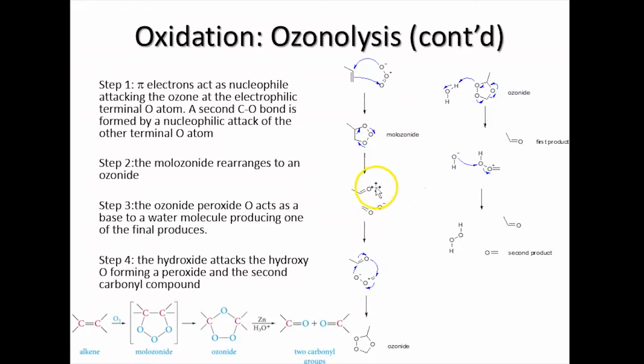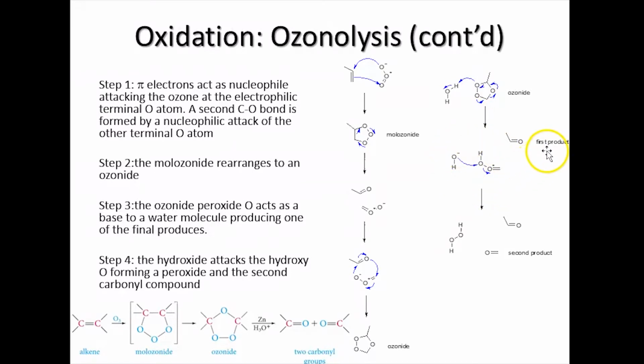They'll form a species with a double bond to oxygen, and another species with 2 oxygens. That will then, again, attack the double bond oxygen species in this manner, forming a species called an ozonide. Notice we still have a 5-membered ring, but the oxygens have kind of moved around or traded places. Now that ozonide will react with water and fall apart in the following manner.